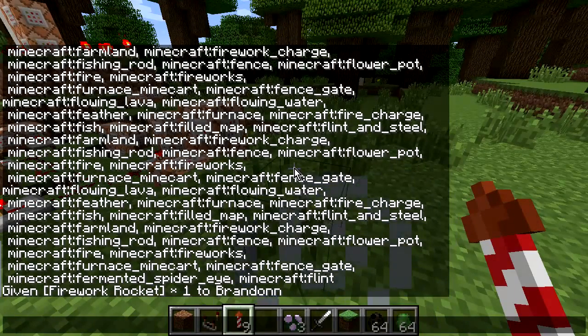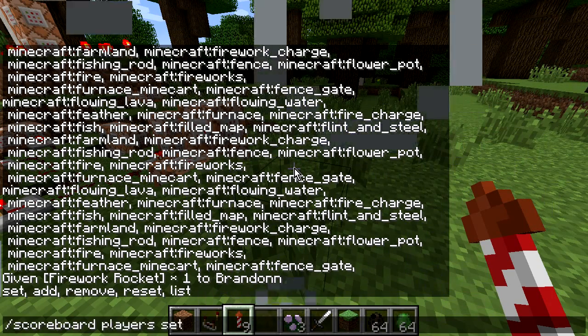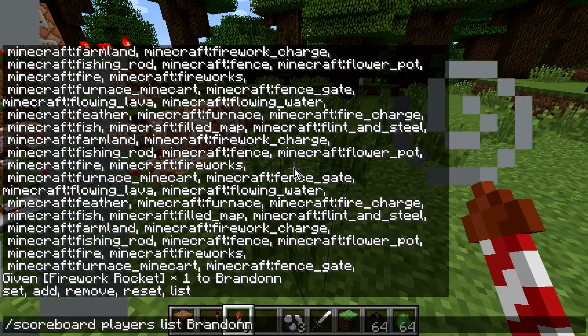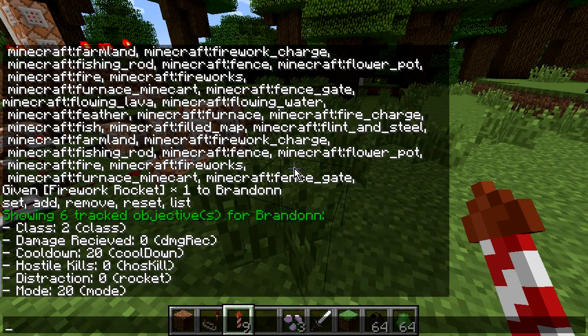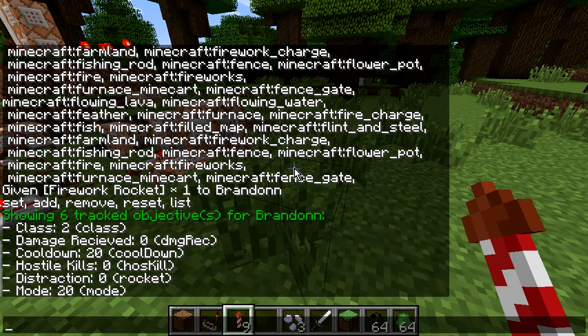If we go into scoreboard, players, list, me. Let's take a look at what I have. My class is set to 2. That's for rogue. Damage received is a thing that tracks whenever I receive damage. Whenever I receive damage, it will set the cooldown to 20 and then reset the damage received to 0. Hostile kills is the same thing.